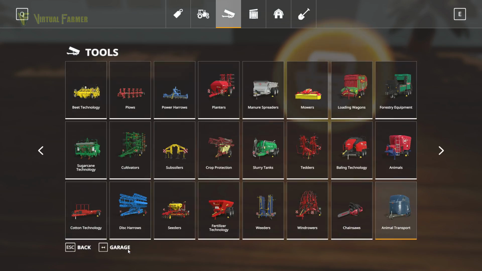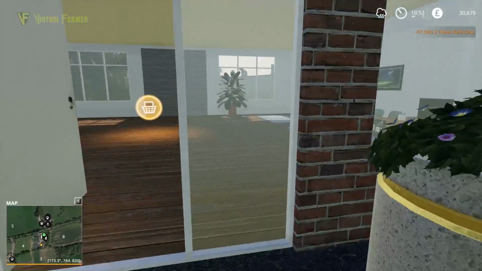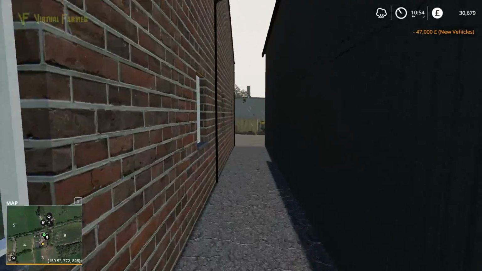Okay. And then if we head down, this is version 1.1 of Marwell Manor, and unfortunately, I don't think that rear door opens.